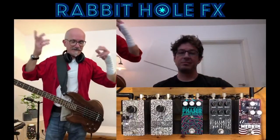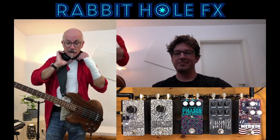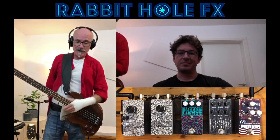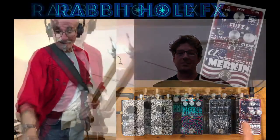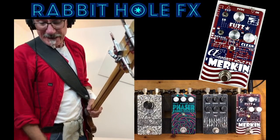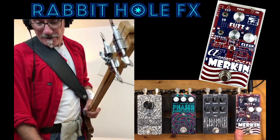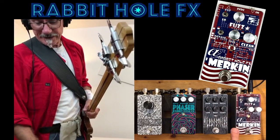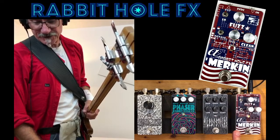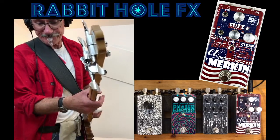I have to put on the headphones, because then I hear what I'm doing here. Anyways, what I like about them first is, of course, their front plate, because they are very nicely made, with nice graphics to them. And first of all, the American. It's a fuzz pedal, a couple of knobs, a couple of switches in this case. So let's put some bass into it.